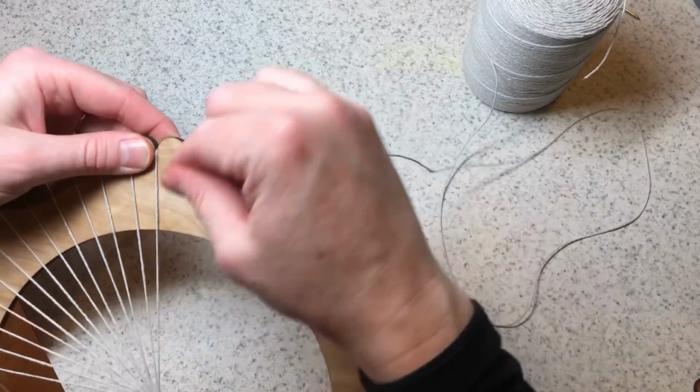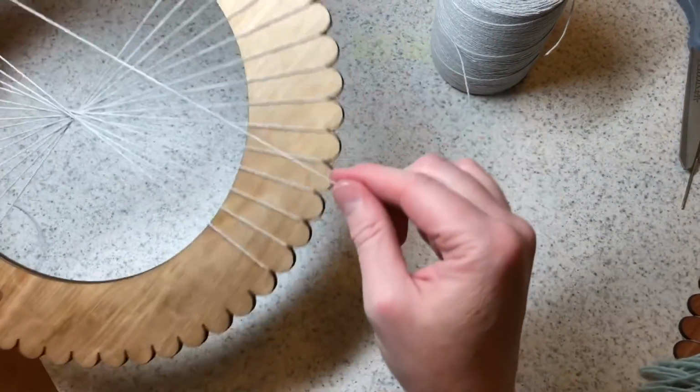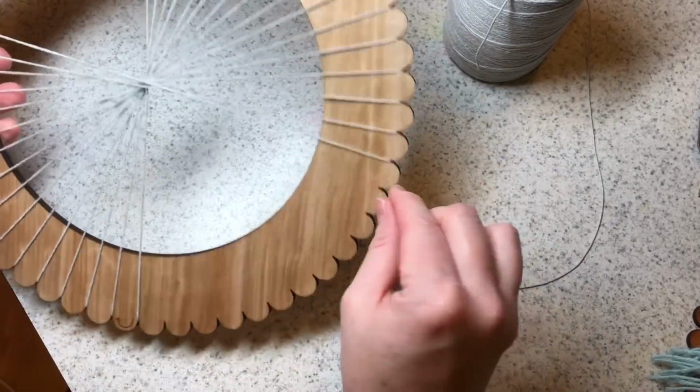Because if things were so tense and you're trying to weave, it's gonna be very difficult to weave, and it's also gonna be kind of maddening to weave. It's not gonna be fun. And it's just, you know, gonna put a lot of tension on the loom.